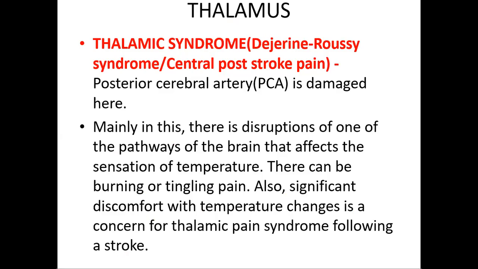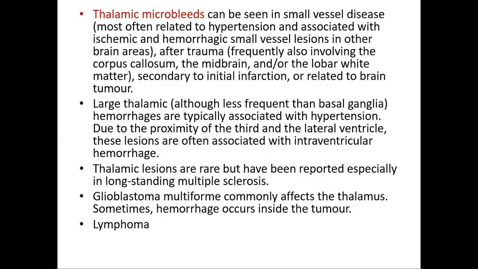Okay. So these are the set of symptoms I have listed pertaining to the thalamic syndrome. Okay, and there can be bleeding also in the thalamic region. We call them microbleeds. If small vessels have the lesions, we call them microbleeds. If large lesions are there in the thalamic region, we call them large thalamic bleeds. So basically there are hemorrhages. If the injury is to the small vessel, then there are microbleeds. If it is for a larger vessel or larger area in the thalamus, then we call it large thalamic bleeds.